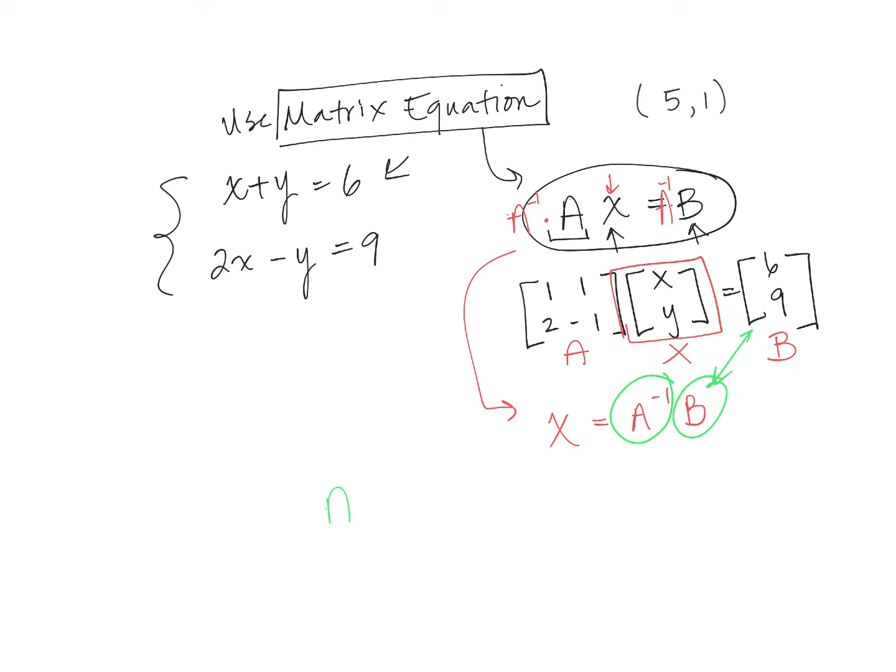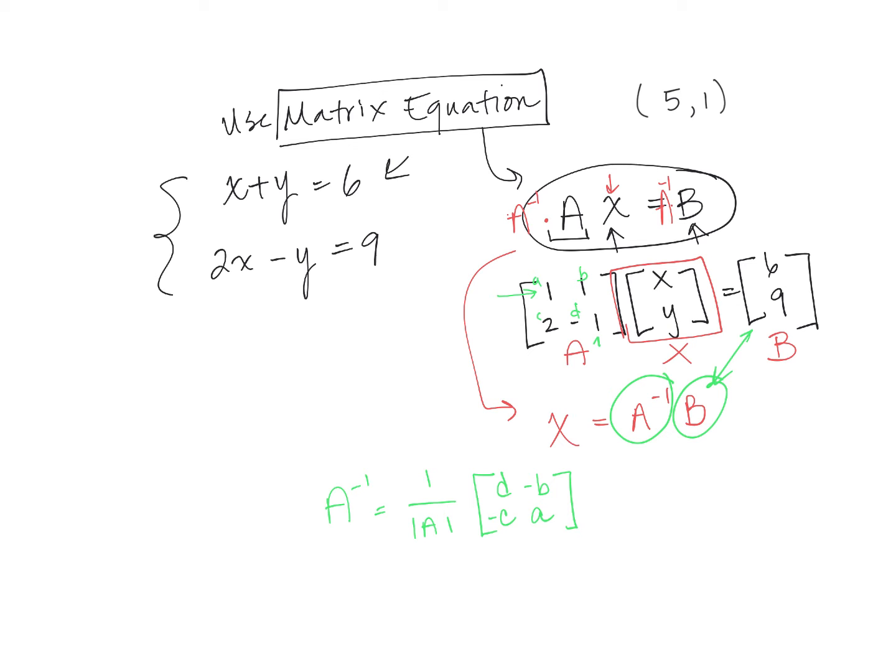So remember, if we want to find the inverse of a 2 by 2 matrix, it's really 1 over the determinant of A times, and this is where we're going to flip-flop the A and the D. So we're going to have D, A. This is our A, B, C, D matrix. And we're going to take the opposite of what's in spot B and the opposite of what's in spot C.